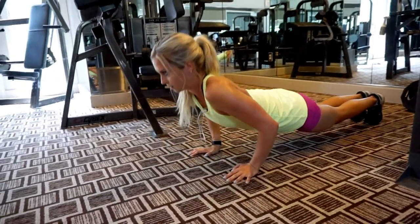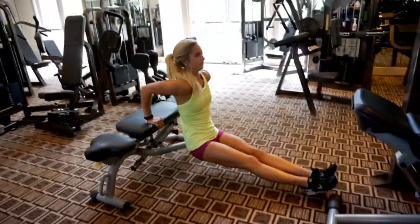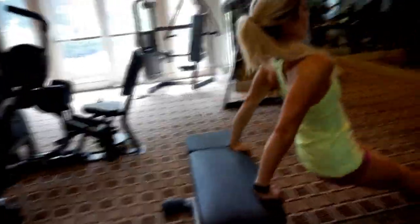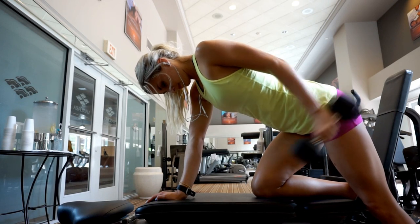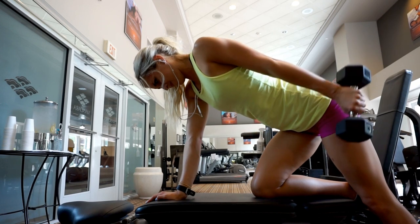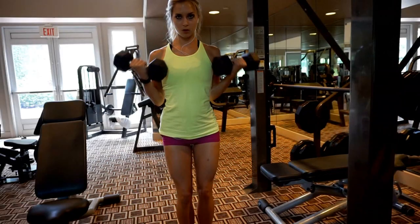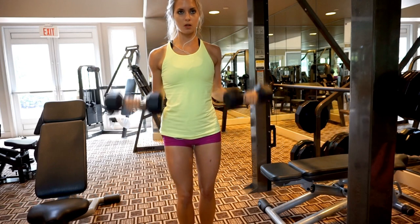I finished off my workout with some narrow push-ups — I'm kind of weak at them, getting my strength back slowly. I also did some dips on a bench as a superset, and yeah, that just about killed me — my form was looking a little sloppy because of it. I also did tricep kickbacks with a dumbbell: three sets of twelve to fifteen reps, really squeezing at the top and focusing on the extension, because extending the arm is the job of the tricep. I also did some bicep curls with dumbbells, tucking my elbows in close to my waist — three sets of ten reps.